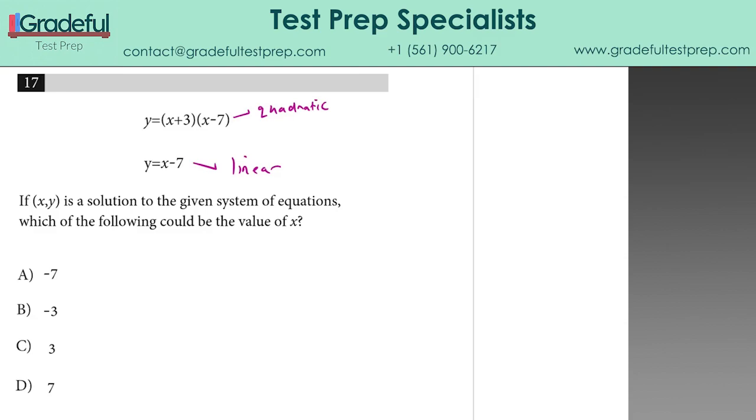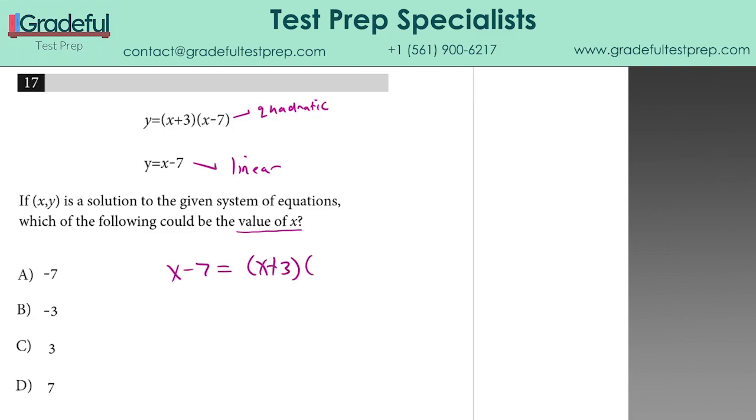And quadratics will have y to the first power and x to the second power. Now, anytime we're given multiple functions and asked for the solution, in this case, what could be the value of x, that's the solution. Anytime that happens, we're really being asked about an intersection. And for intersections, whenever possible, you want to get both equations in the y equals format and set them equal to each other, which is really easy to do here because they're both in the y equals format.